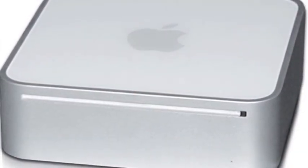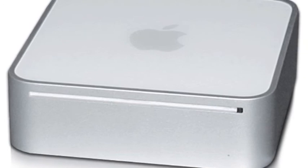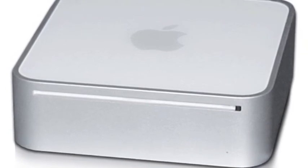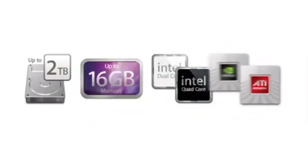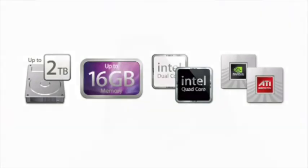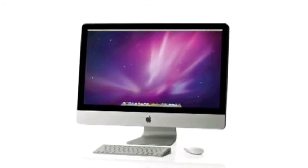The Mac Mini now, they're offering a new Mac Mini. I believe it has no CD drive, but it's meant to be used as a server. It's a Mac Mini with Snow Leopard Server, so I'm guessing it has server capabilities, and it has an Intel Core 2 Duo 2.5 gigahertz processor. Nothing that major changed in the Mac Minis. But the iMacs definitely got a big update. Quad core processors, up to 16 gigs of RAM, up to 2 terabytes of hard drive, 27-inch LED backlit display. It looks like it's gonna be really something, and I think this is gonna sell a lot for Apple.